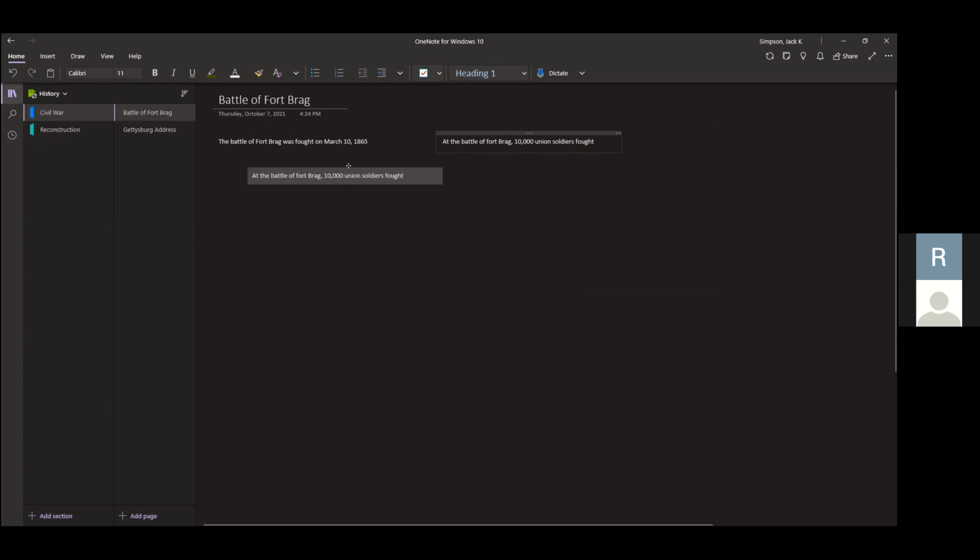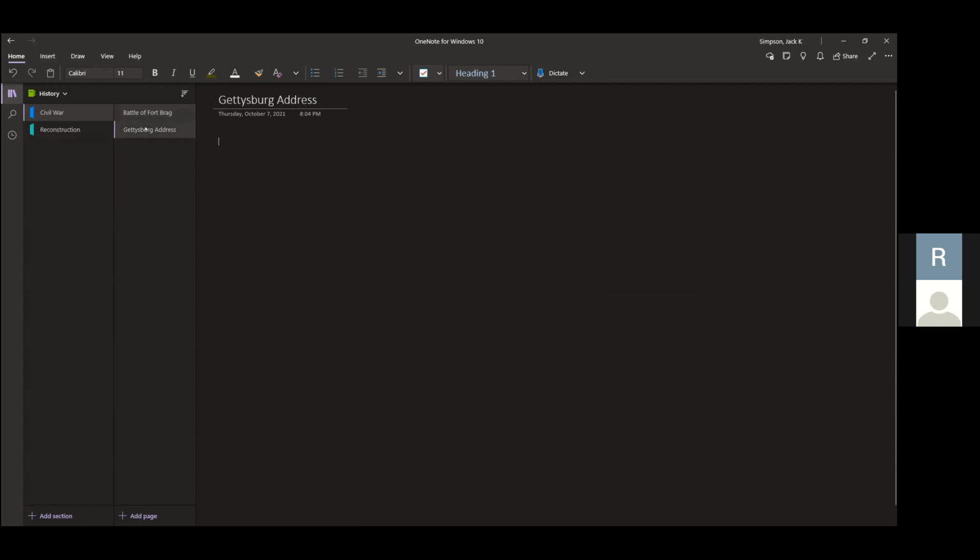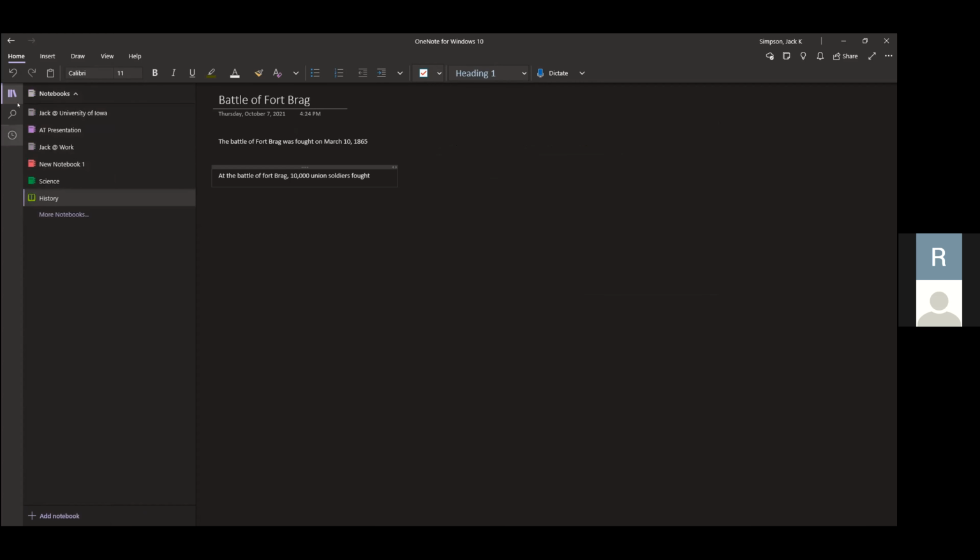So there's an extra note at the Battle of Fort Bragg: 10,000 Union soldiers fought. So there's the basic organization. You have your notes, you have your pages, you have your sections, and then you have your notebooks.